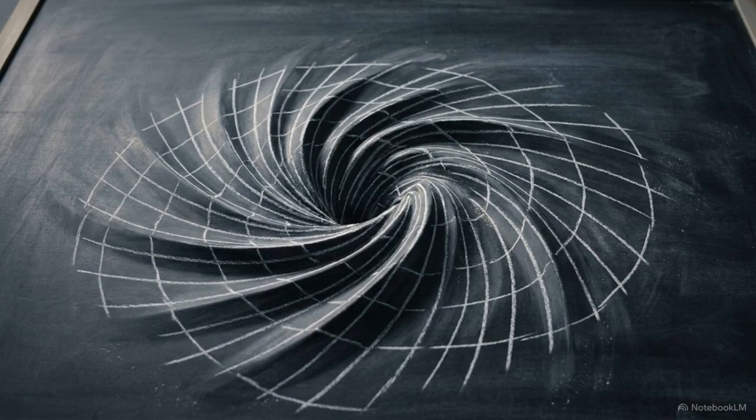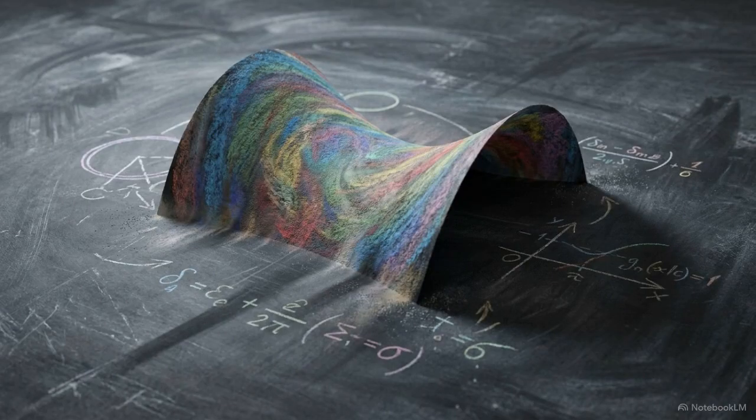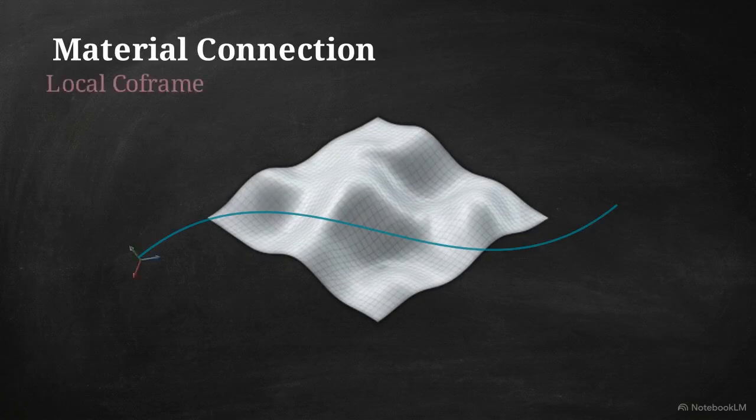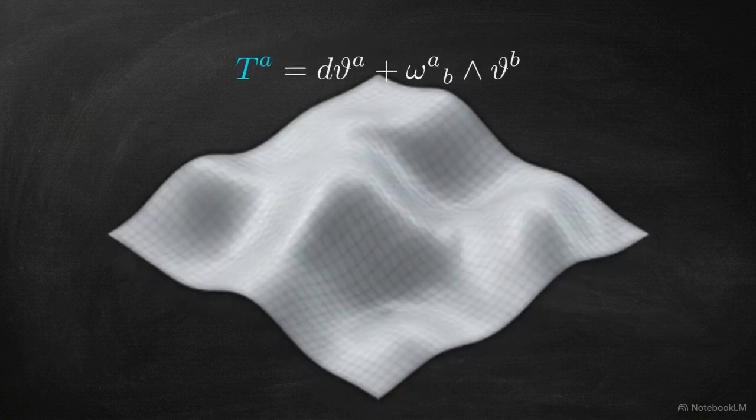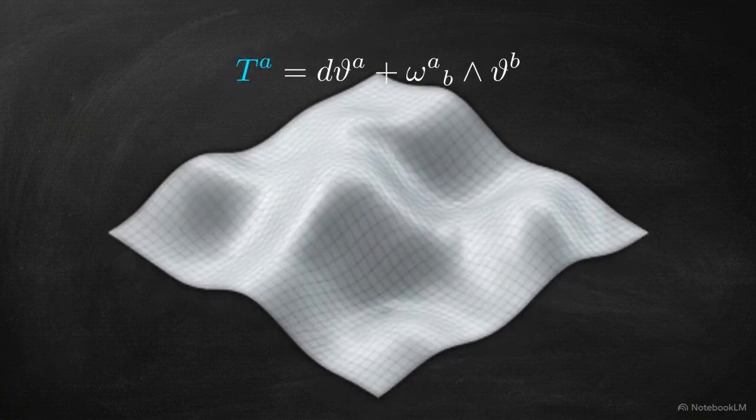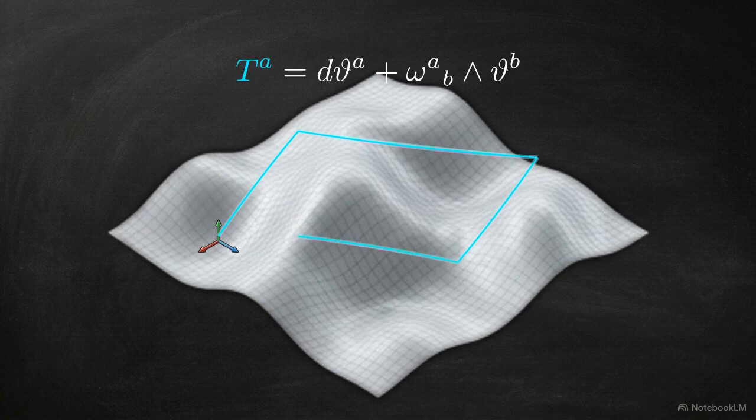To model severe deformation, especially when structural rotations are involved, the continuum field model must be mapped onto non-Riemannian differential geometry. We establish a material connection, a local coordinate set, or coframe, that precisely tracks the physical lattice directions as they twist and bend through space. Cartan's first structure equation measures this space. This equation allows us to construct an infinitesimal material parallelogram and calculate whether its boundaries mathematically close. When the affine development fails to return to the origin, the resulting geometric gap is known as translational holonomy. Under this framework, the Burgers vector is exactly that holonomy.